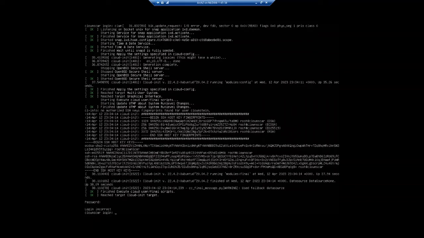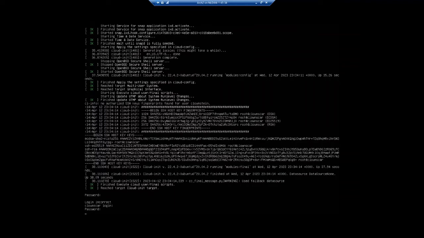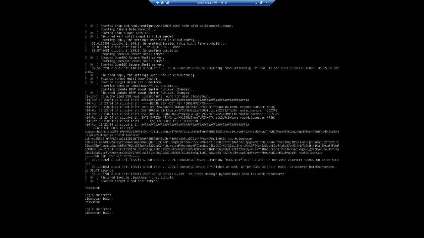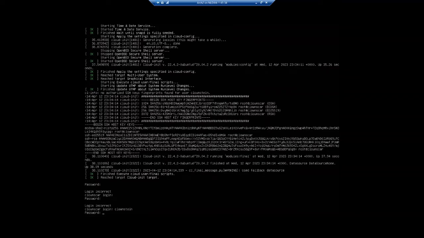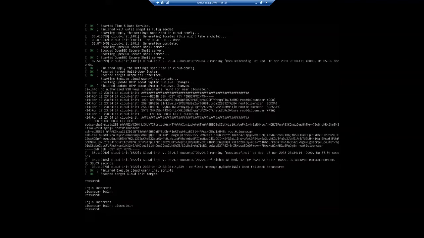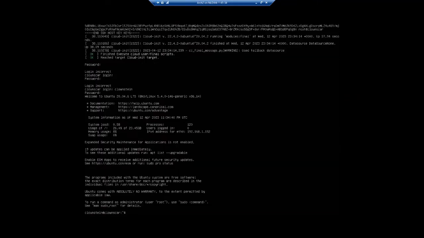Then enter the super secret password. Alright, so now log in. Here it is. So what I want to do is update our passwords.